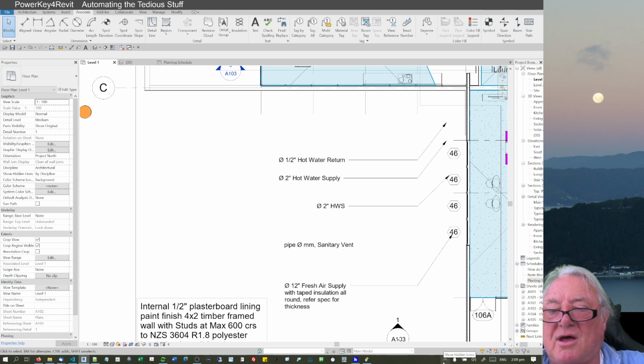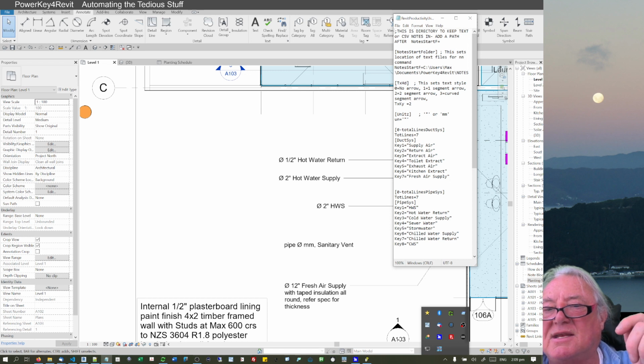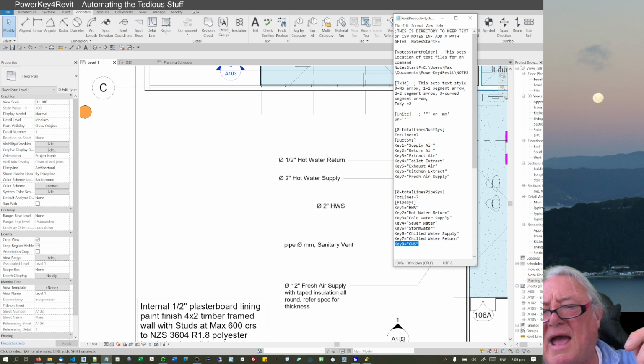One of the things that I was quite concerned about was if we just right click and go edit the settings, we can say, look, we want to add a couple more keys in, or the office standard is not to write it out in full because we don't have enough room on some of our things. So we can say this one is HWR, only on the specialist. CWS is cold water supply or something like that, and it's only for the chilled water or the storm water or sewer pipe or something like that.